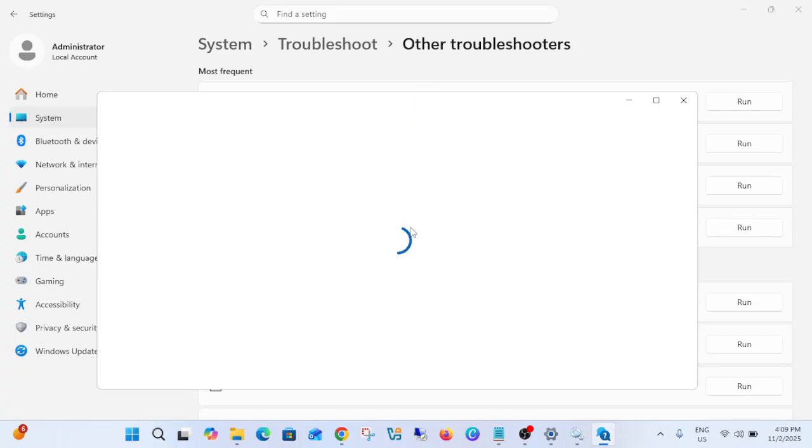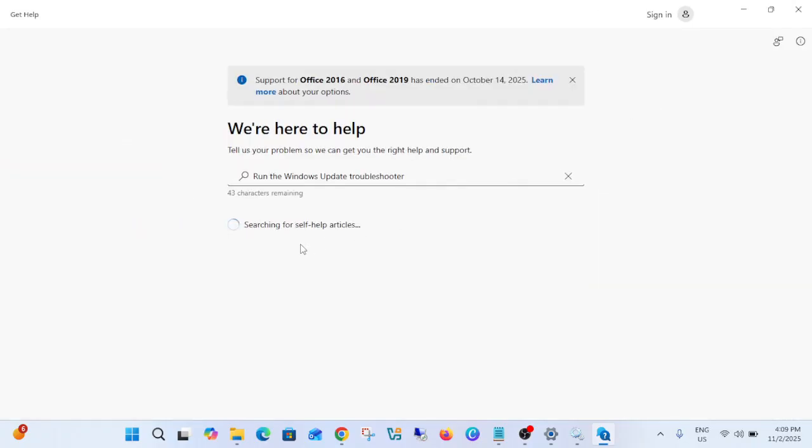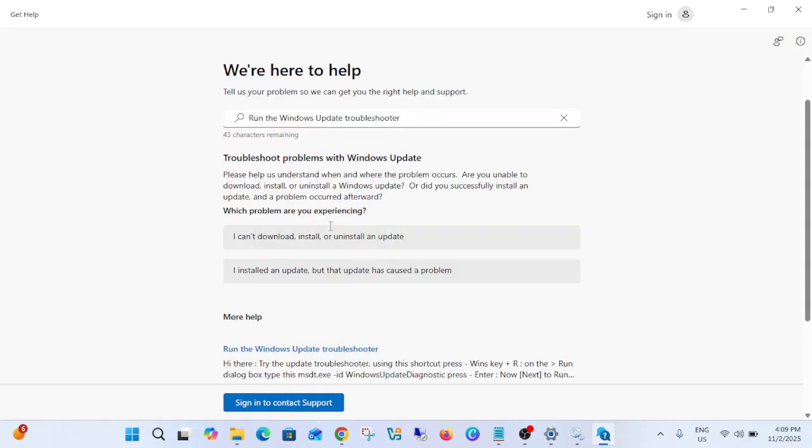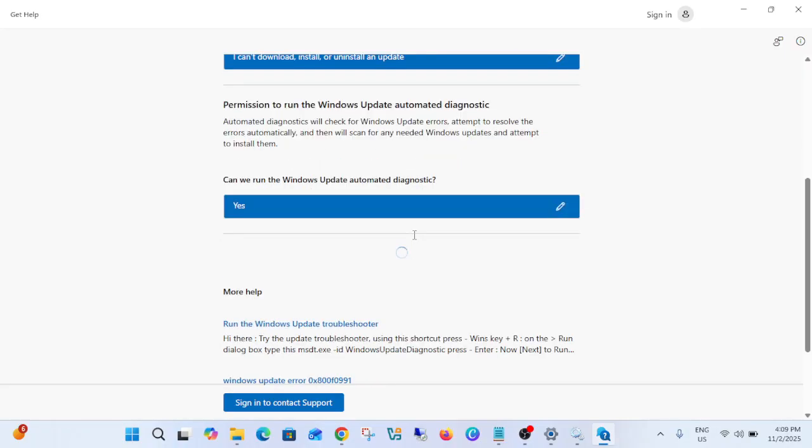You need to wait here. Choose the option can't download, uninstall, and give the consent, yes.